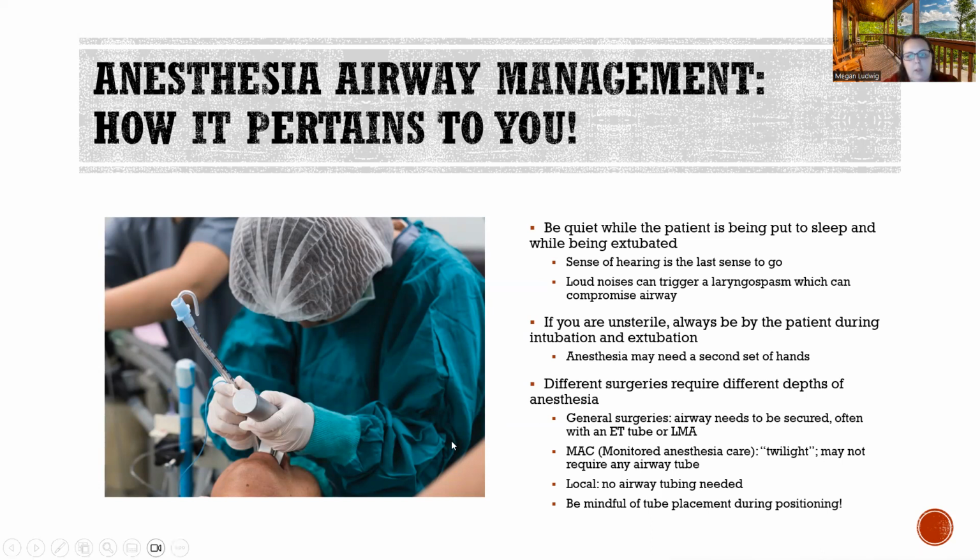So they don't have to have muscle relaxant for an LMA. They would for an ET tube. So different types of cases may require different things. If it's a shorter case, but they still need to give them enough meds to keep them pain-free or sedate them enough, they'll put in an LMA. Now, your long neuro cases, anything abdominal, orthopedic, like a total hip replacement, something like that, you're going to have an ET tube.